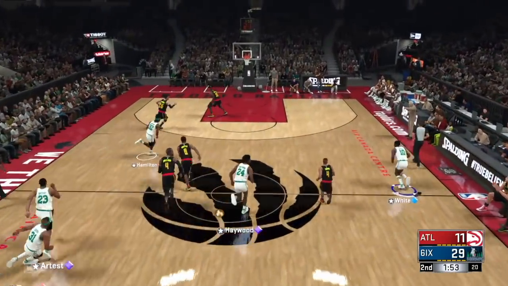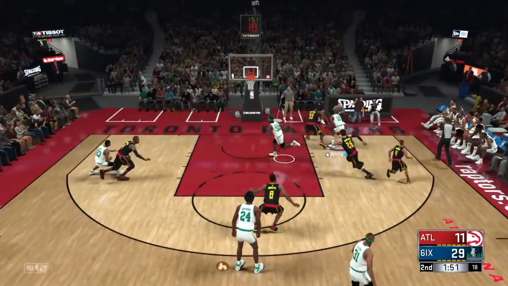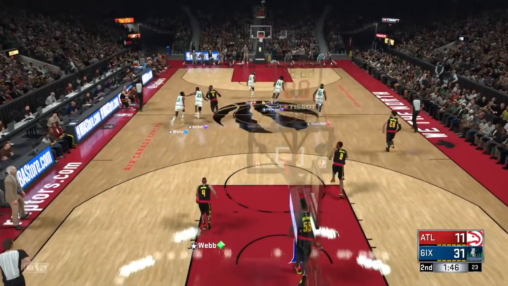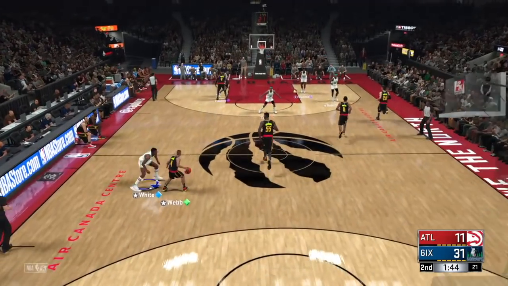Normally I don't even reach when I play for real, because I know reaching doesn't work. It's just not worth the gamble. But here, different story, right? Because I want transition points, I want fast break points, I want turnovers.